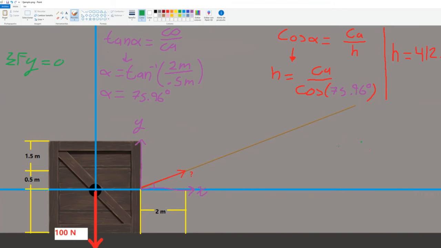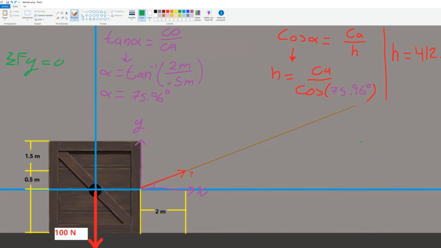Good afternoon, my name is Carlo, and I will explain an easy way to determine the force applied in the rope that is pulled in the box using trigonometric functions. First, we can see that the rope has an angle, so this tells us that it has two components. One component in the x-axis and another component in the y-axis. In this case, it would be best if we focus on the y-forces.